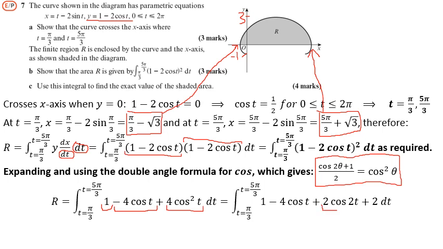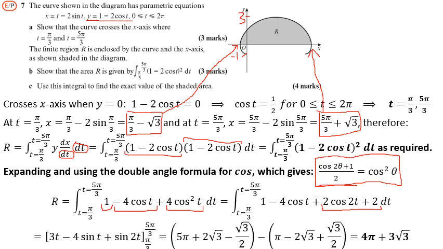The 2 cos 2t plus 2 is what happens when we multiply this expression here by 4 to get the 4 cos squared t. We can put that 2 and that 1 together, of course, but I'm not going to waste a whole line doing that. I'm going to jump to the integration. We end up with 3t minus 4 sine t, and then this bit is 2 lots of sine 2t divided by 2. So the 2 that was there ends up cancelling when we divide by the derivative of 2t.